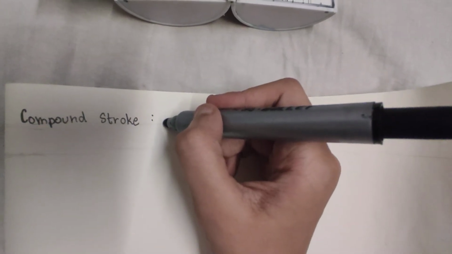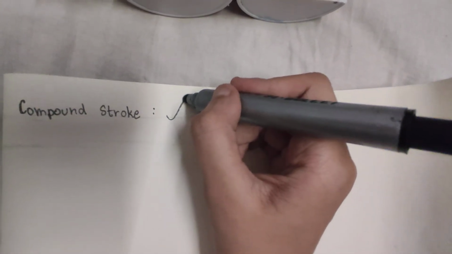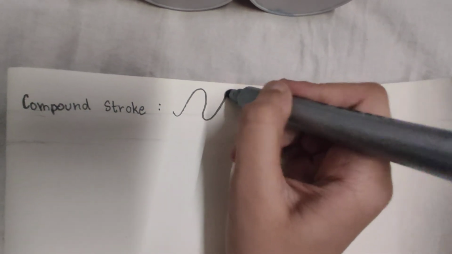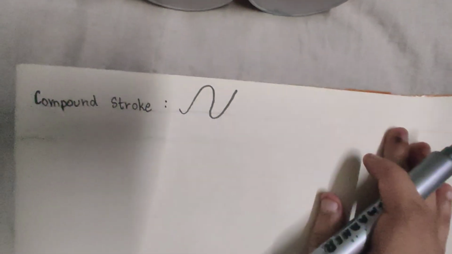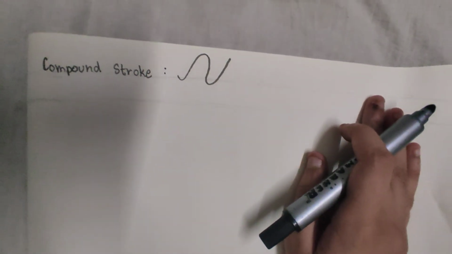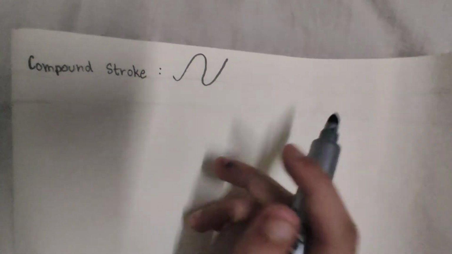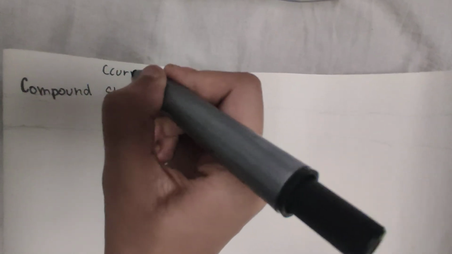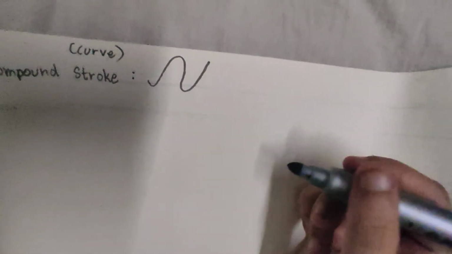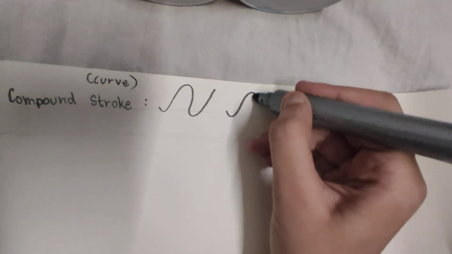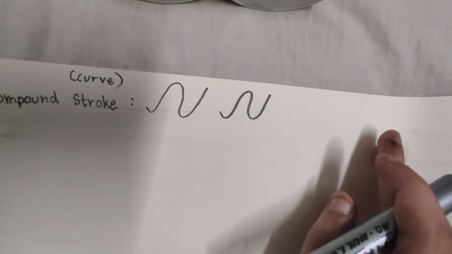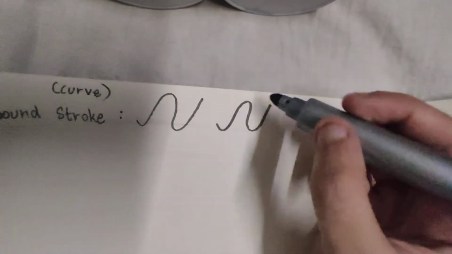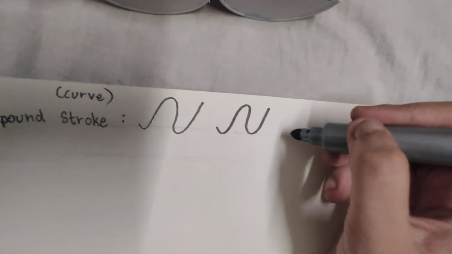So first we'll make an overturn and then we make an underturn. So that's why we say the mixture of overturn and underturn stroke. And one more thing, instead of compound stroke, you can also say it as compound curve. Alright. So this is how you make your compound stroke, and I have also told you the reason why we say it's the mixture of overturn and underturn. So now let's see how to apply the rule in it.